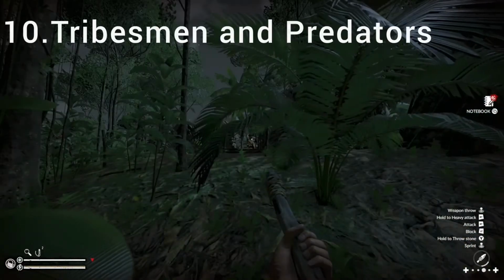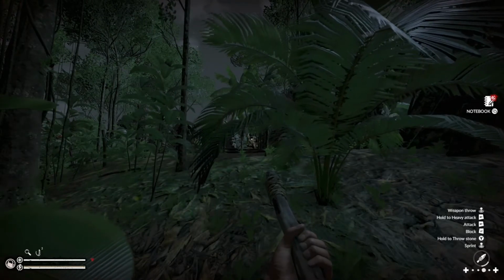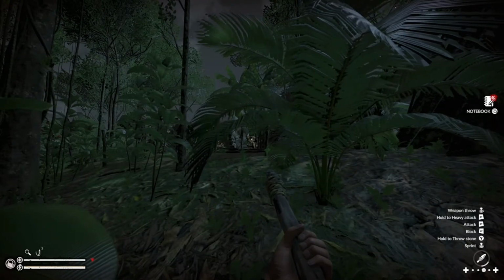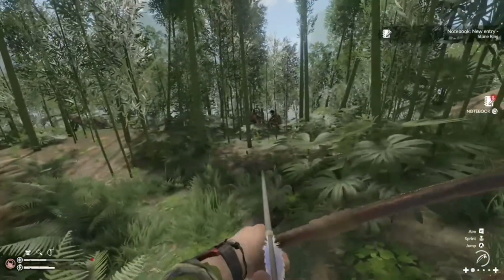You can find camps of tribespeople around the game in Green Hell. I'll try and talk a bit quieter here because this is what you're going to hear when you get close to them, so it's pretty obvious that you're near them. They can be very deadly and kill you, but you need to know how to deal with them in the right way, and I'll show you here.